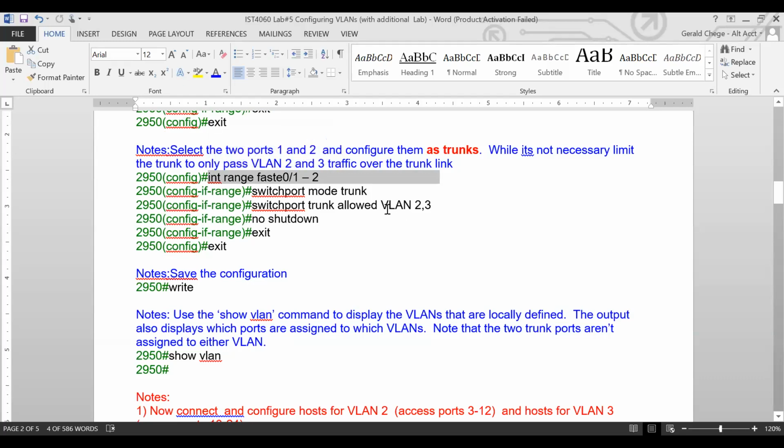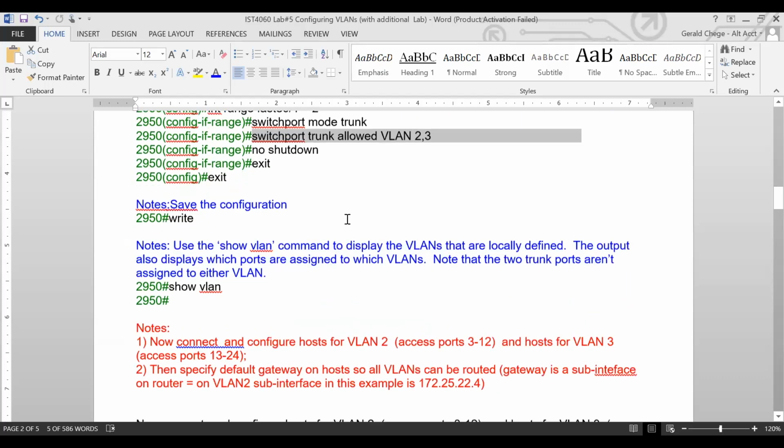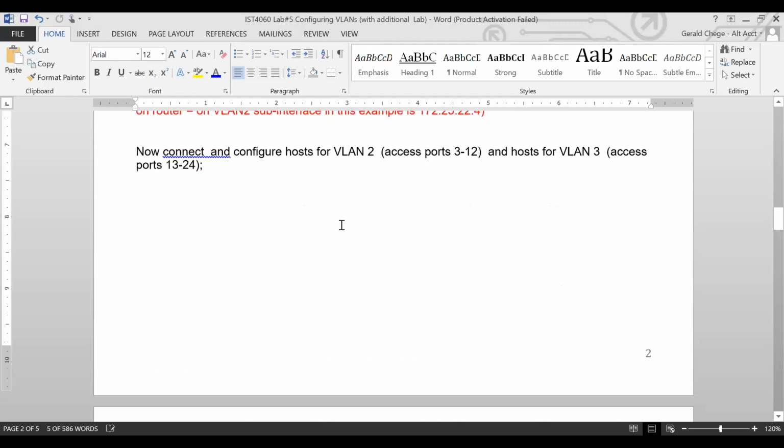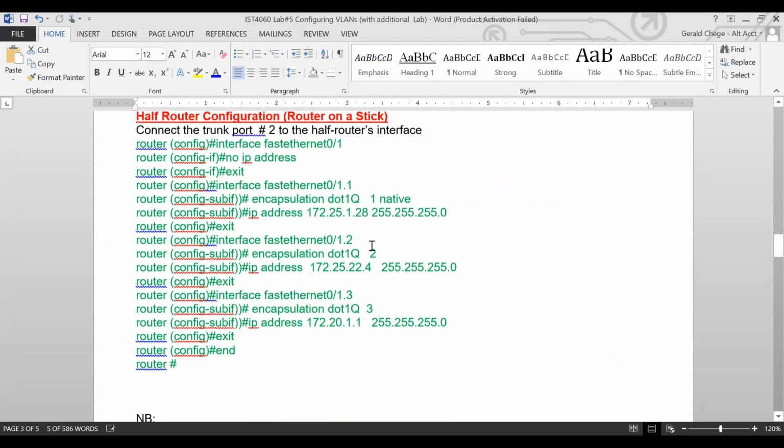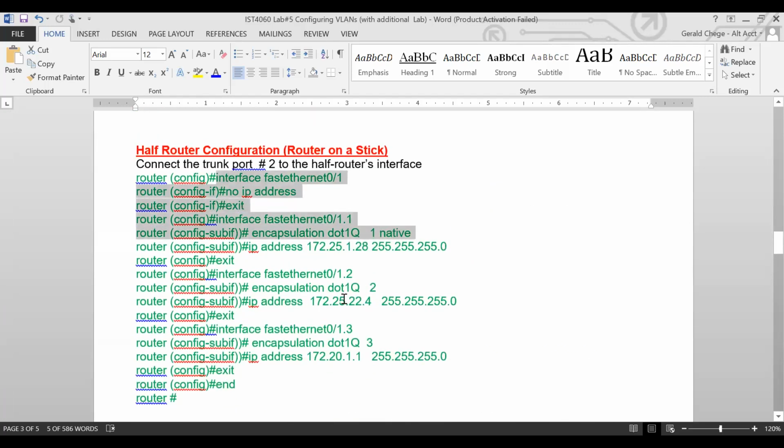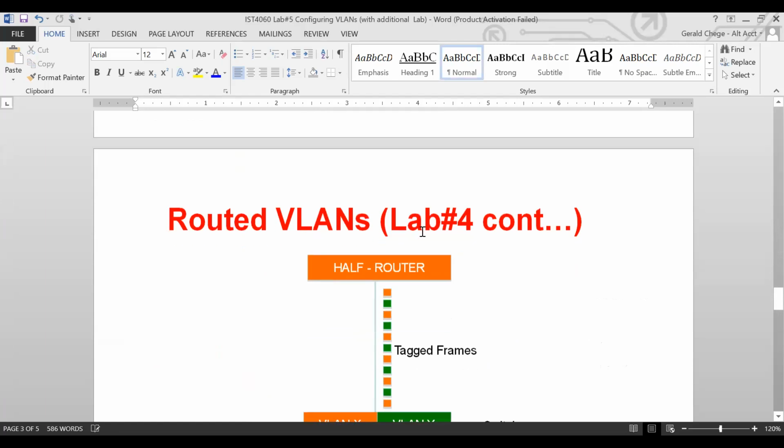They need to pass VLANs 2 and 3, so the allowed VLANs are these two on those two trunks. There's also a bit here about the half router, but we'll get there. When you're doing the router, we'll do that to connect the two VLANs. So that's what you need to do.